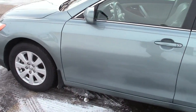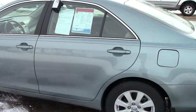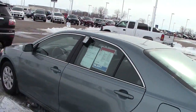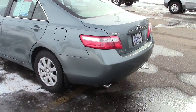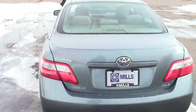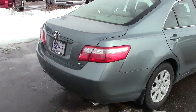Very nice vehicle. This is the 3.5 V6 in this one — it has some get up and go. Kind of an interesting color, not one that you see every day. It's kind of an aqua, teal-ish color. Dual exhaust in the back. Very good looking car, and extremely spacious for a mid-sized sedan.